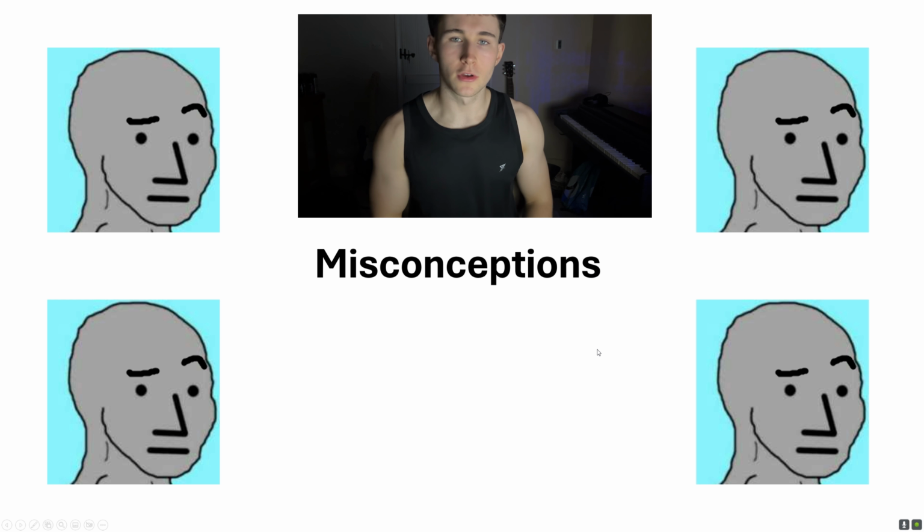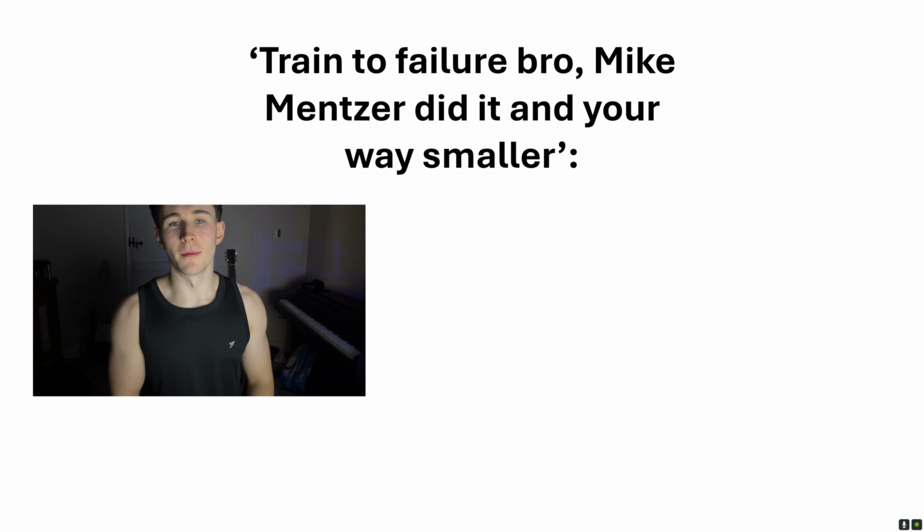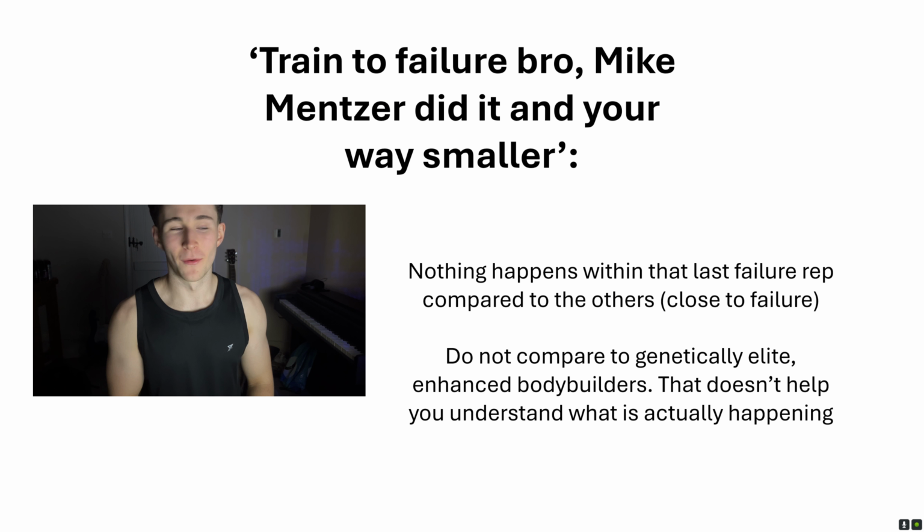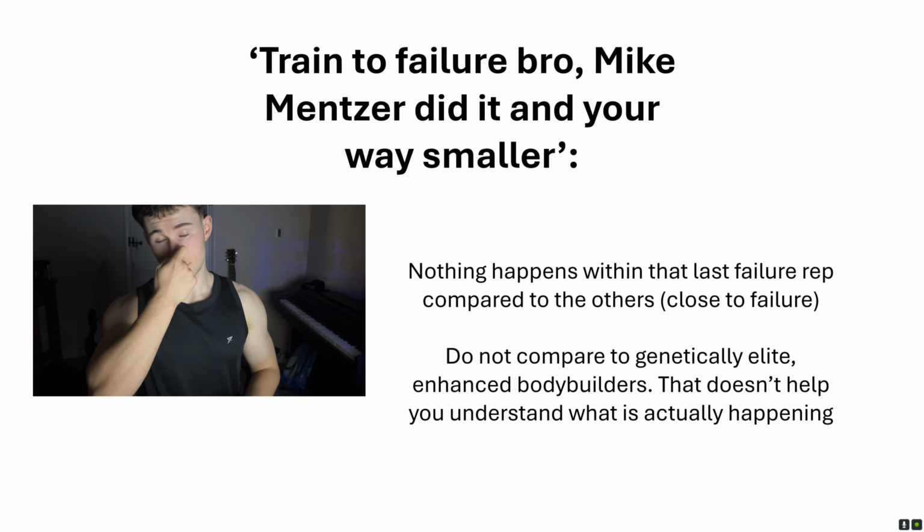Okay. What are misconceptions about this? Well, train to failure, bro. Mike Mentzer did it, and you're way smaller. Well, let's just explain with our brain for a little second. As we've just mentioned previously, driver of hypertrophy, mechanical tension. Mechanical tension, we want high motor unit recruitment, and to have high motor unit recruitment, we have slowing down involuntary bar path and all the other stuff I said.